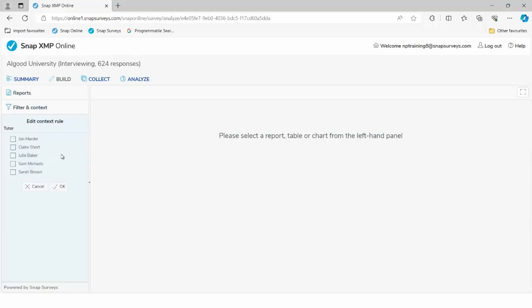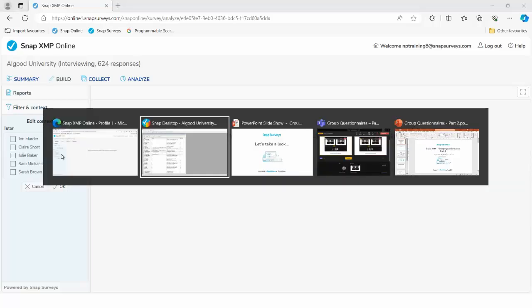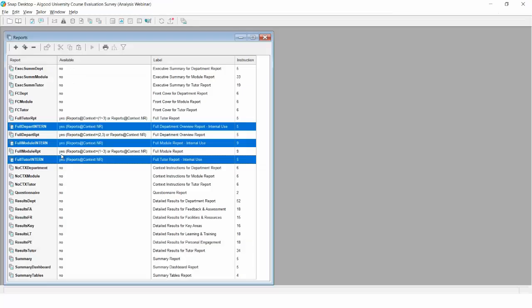Okay, so covered a lot of stuff today and done it very, very quickly. One final bit of advice, really. When you are designing your reports and testing it, it's far easier doing that when you've got data in your survey. One thing I would advise is that you be a bit careful when you put your dummy data into your survey.